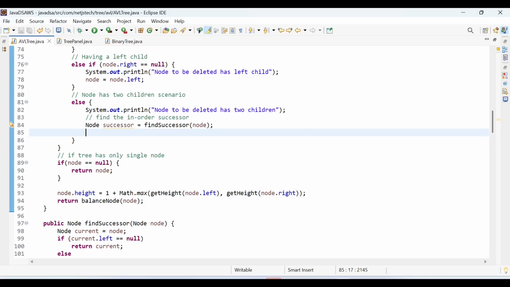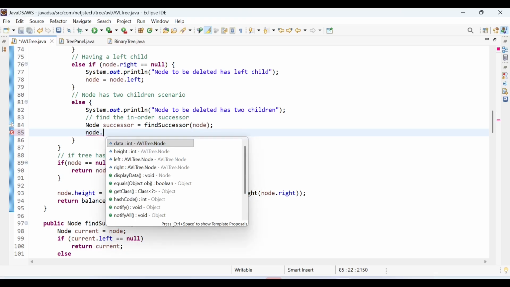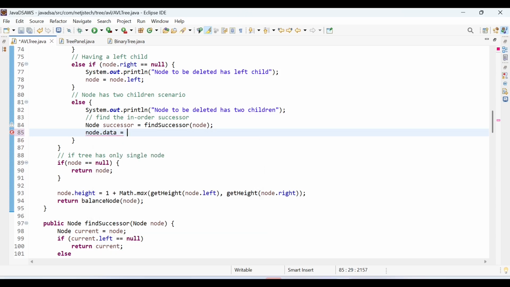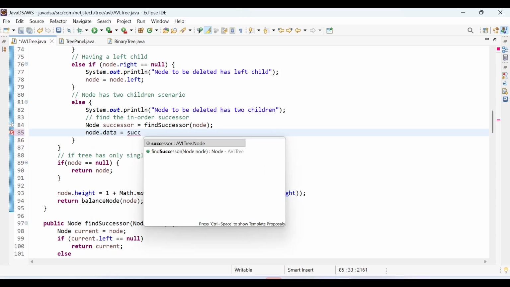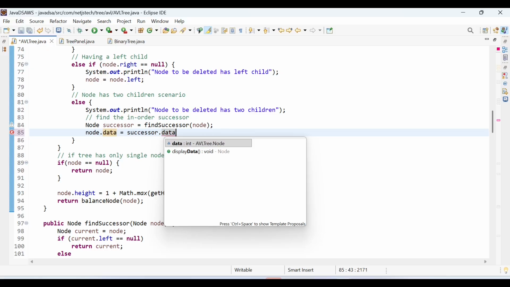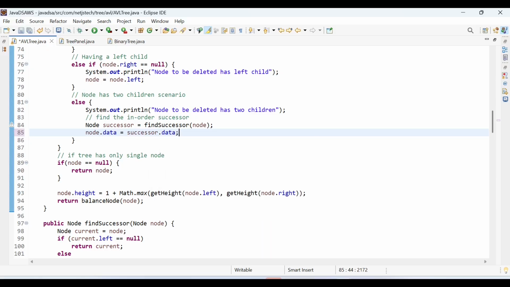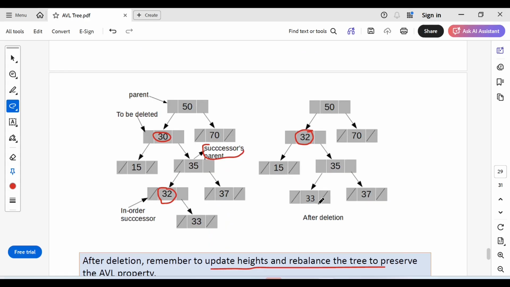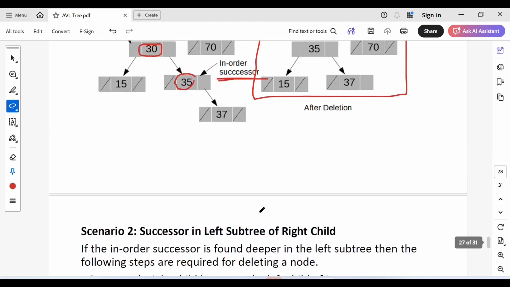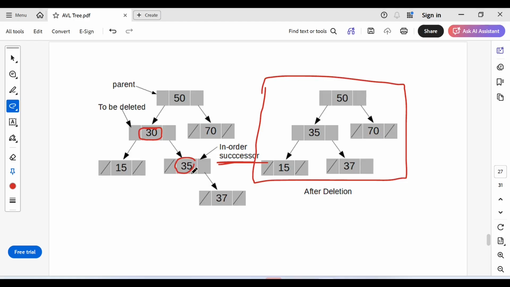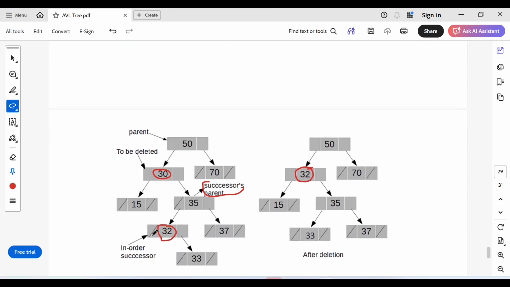What you do is you replace the value of this node with the successor. Node dot data equal to successor dot data, because anyway the successor replaces the node which has to be deleted, right? Whether it is this case or this case, 35 goes here, 32 goes here.